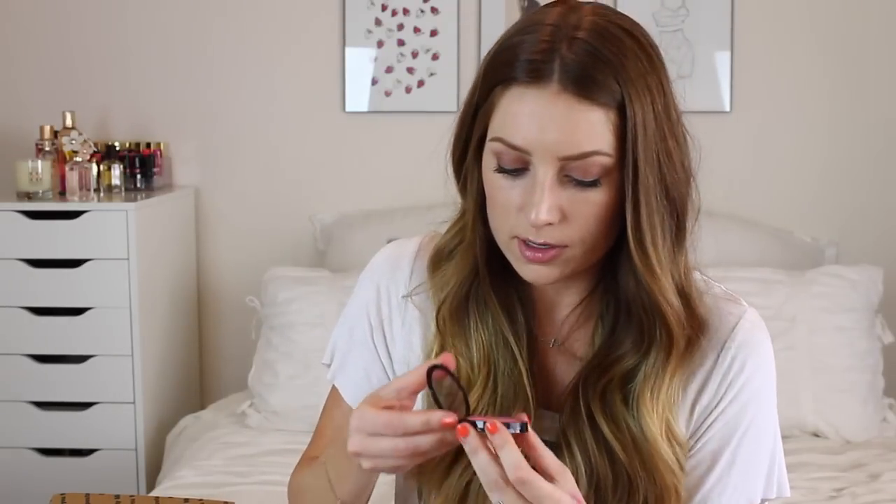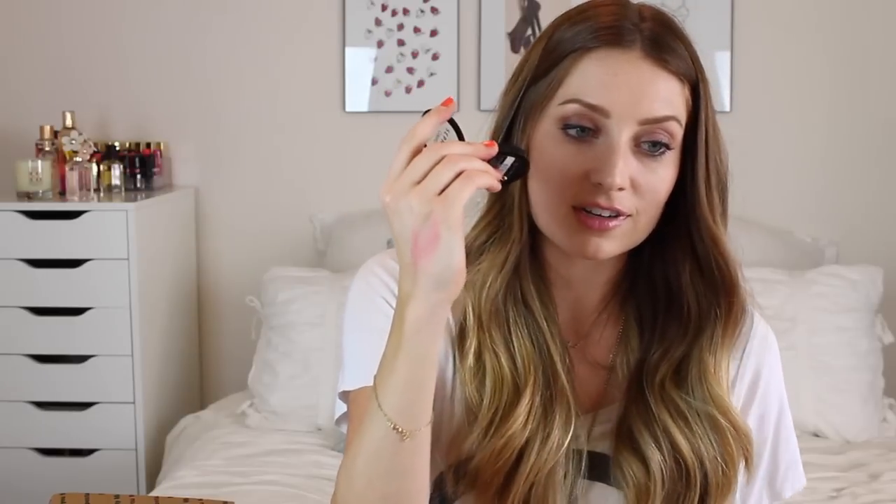Here are the three shades — these are new. The first one is called Shock, just a bright fuchsia pink. Blushes are really hard to swatch because they don't look true on your hand — these are super pigmented, it's still on my finger. The next one is called Flirt It Up, and that hot pink one is a matte color — this one also looks matte. It's really pretty, just a nice coral color. And the last one is called Over the Moon, which is a sort of lilac purple. Pretty pastel — I'm wondering what this is going to look like on my face. I like the peach one the best.